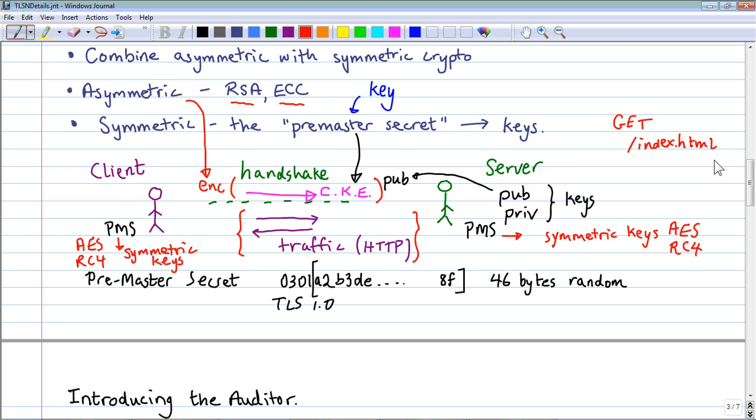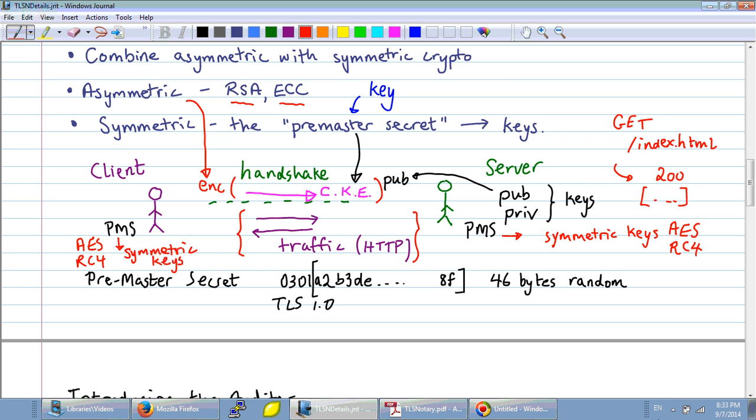So when he gets the response to that, the 200 OK and all the data, when he gets this back from the server, he doesn't have the authentication key, so he can't actually be sure cryptographically that what he's getting is a valid server response. So this in itself is, you could say, a security hole. So how do we deal with that security hole? Well, this is what we do.